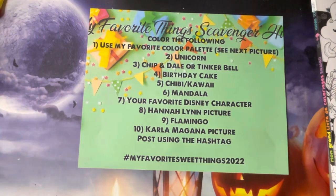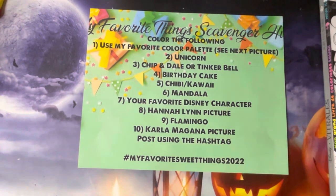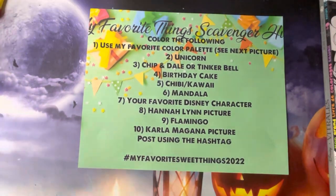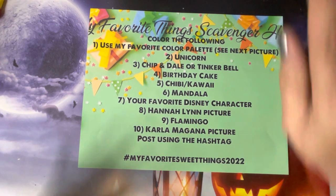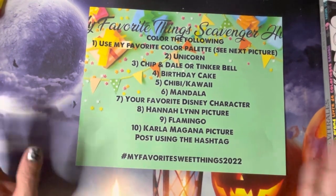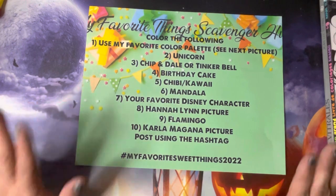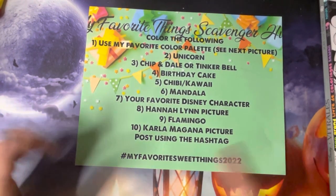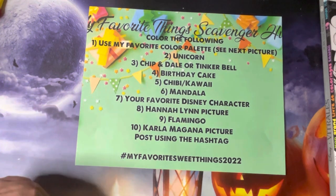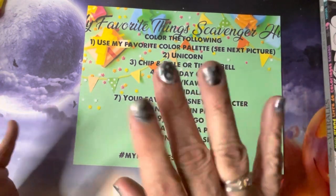Those are the pictures I picked out and I cannot wait to see what pictures you pick out. Make sure you use the hashtag so I can see them. I'm going to try to do a swipe video of all the pictures at the end of the month, following the example of Lovella and T. Any questions or comments, leave them below or message me on Instagram at Miss Sweets Crafting Therapy. I'll see you out there in the coloring world — thanks so much, guys, bye!